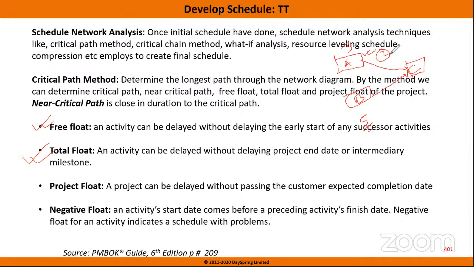All right. So this float is known as free float. So what is free float? It is that an activity can be delayed without delaying the early start of any successor activity. So if I delay this activity by 2 days, it will not hamper the early start date of its successor activity C. So this is known as free float.